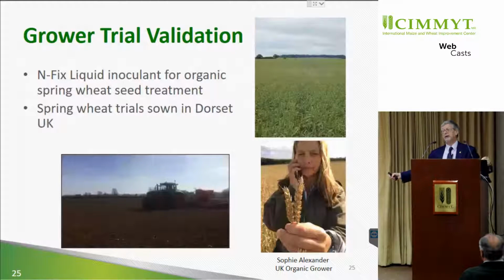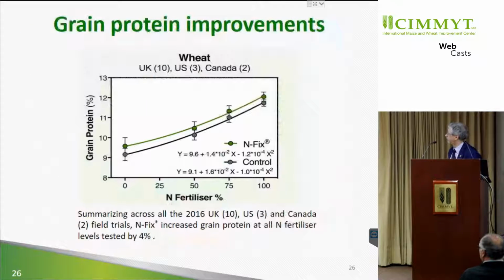And what we got at that point, until we changed the formulation, was one big mass of seed. So these are very simple things that have to be tested out on the proper scale with farmers doing things the way they normally do them. This was a salutary lesson for us, that even though we did everything by international standards, those standards didn't translate to what it meant to the farmer in the field.